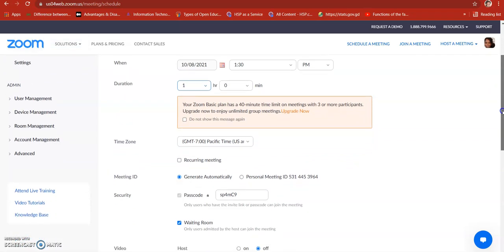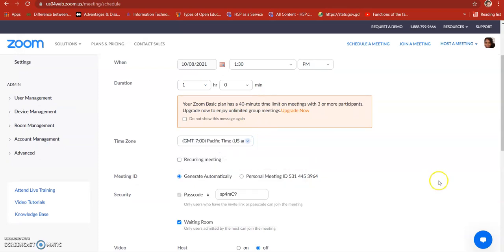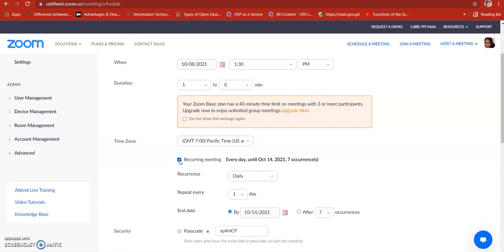Okay, we have our time zone. You can make adjustments here if you so desire. This feature here is important: recurring meetings. If you so desire to have the same subject every time, it would be better if you enable this to recurring meetings.